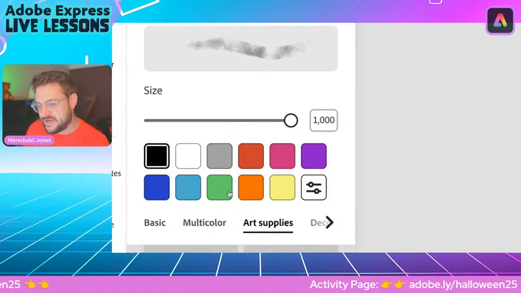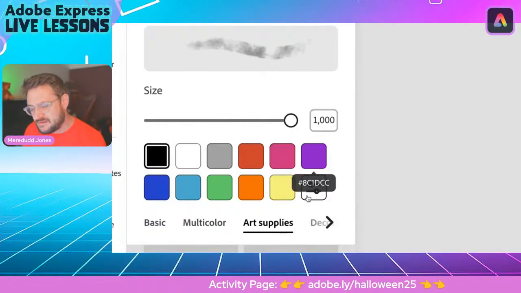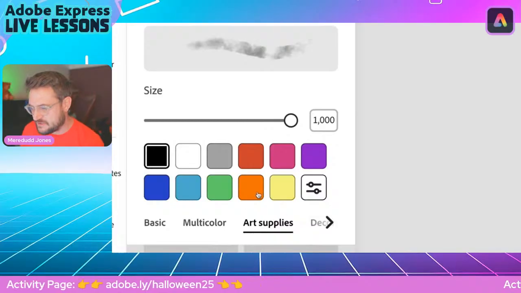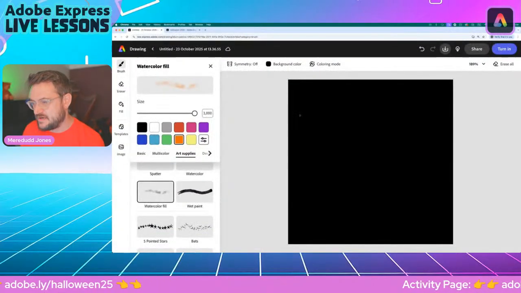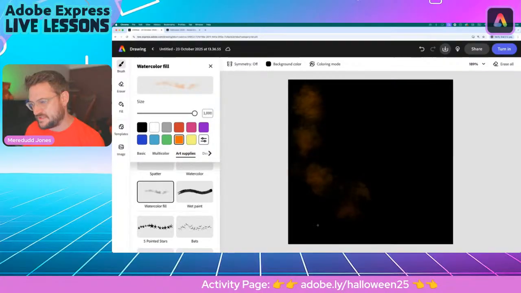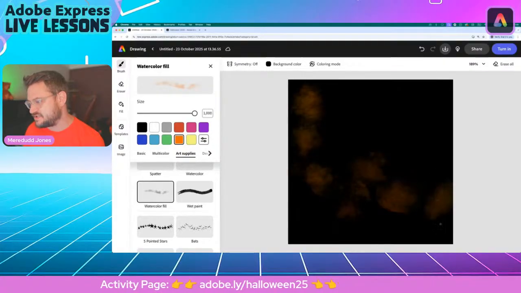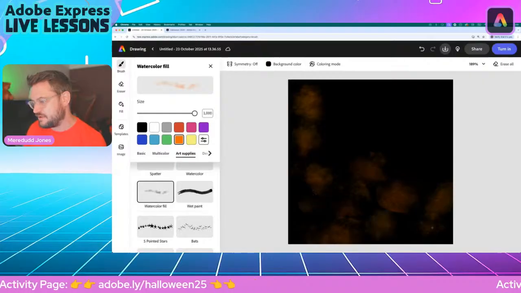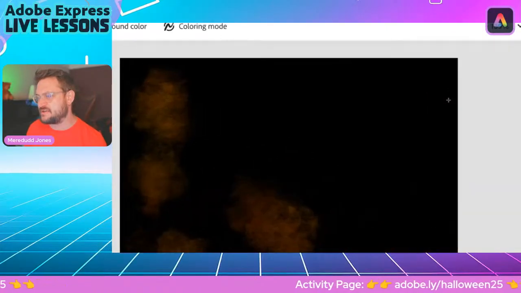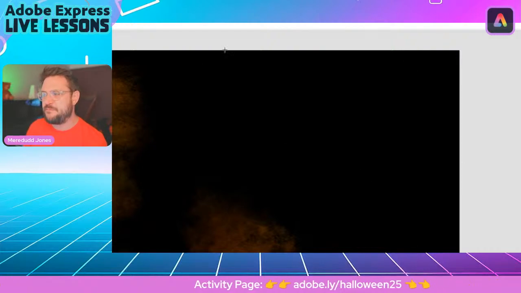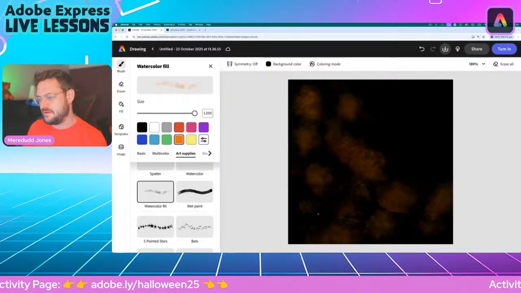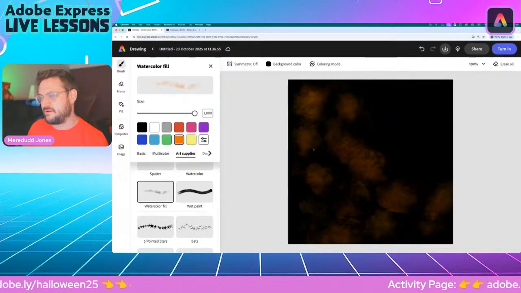Now then, what's a Halloween-y color? Orange is, green is, purple is maybe as well. So pick a Halloween-y color. Doesn't matter which one. I'm going to use them all in a bit. I'm going to go with this orange. And then let's just start painting with our watercolor fill. You can see I'm just clicking and dragging, kind of daubing it onto the page here. Now I'm going to have the moon up in the top right-hand corner, so I'm going to leave a bit of empty space up here. It doesn't matter if you've got a bit of paint up there, but I'm going to leave a bit more space there than everywhere else.